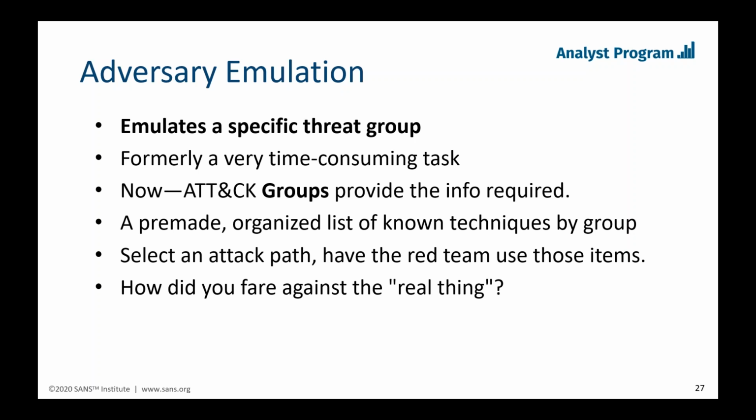So adversary emulation has been made much, much easier by the attack groups and all the data that has been provided by this. And so this is the highest on the realism spectrum, right? We're pretending to be a real group with real goals using real techniques, and if you can, even the real tools and techniques that they would actually use against you. And so we're picking an attack path, and the red team is going to emulate that specific threat group, and hopefully multiple threat groups across time, all the ones you're concerned with, as realistically as possible.